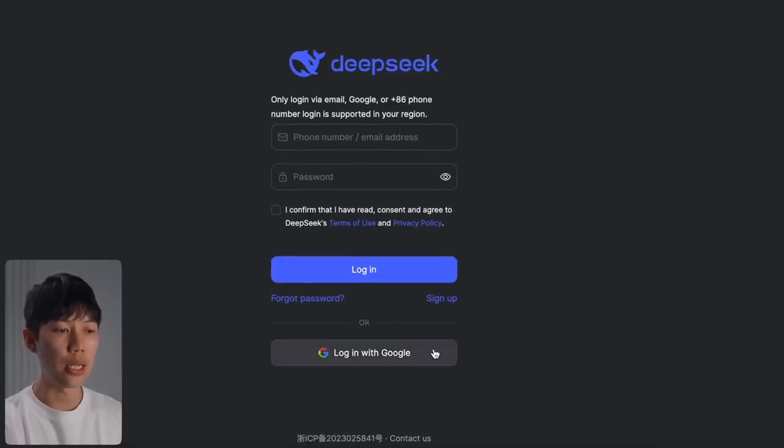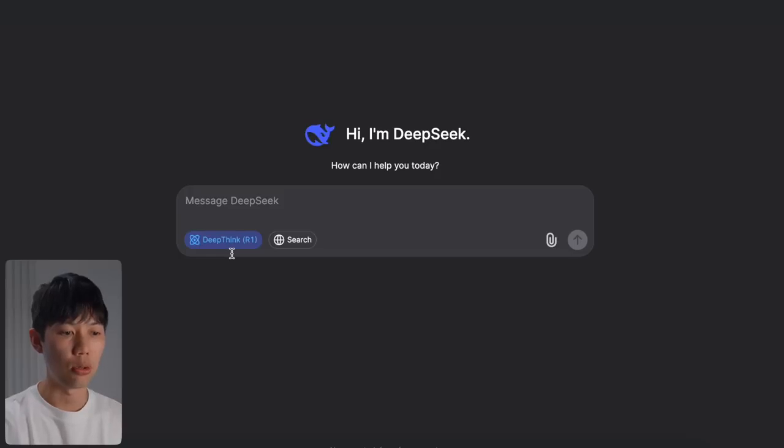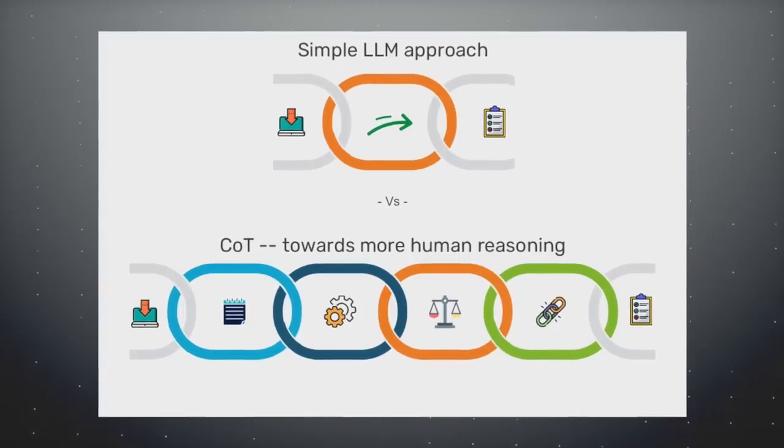So once you're in here, toggle on the DeepSeek R1 model here. It's an advanced reasoning model similar to GPT's o1 model, but without o1's 50 message per week restriction. And also R1 is able to work alongside the internet search toggle, this toggle right here, simultaneously, something I believe o1 still can't do yet.